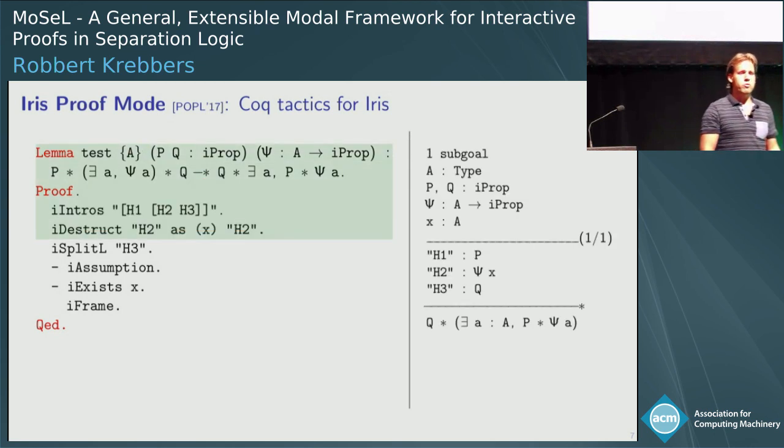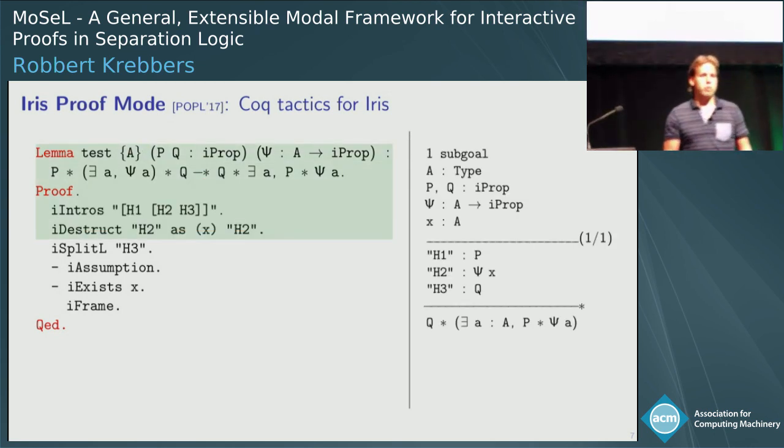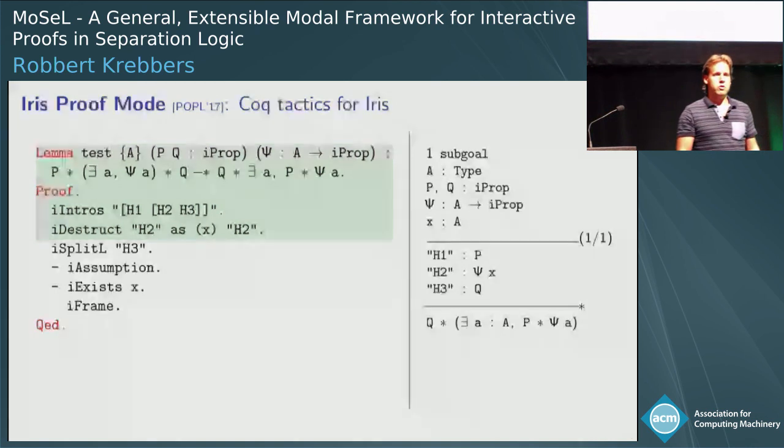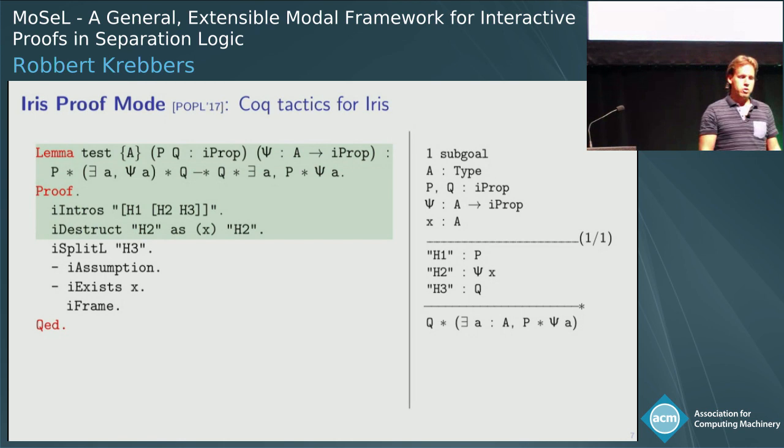And then if we look at the proof, then we see this is also pretty much like a proof in Coq, but now all of the tactics have been prefixed with an I. So instead of intros, we have iintros. Instead of destruct, we have idestruct. And the key thing about Iris Proof Mode is that these tactics behave pretty much the same as the normal Coq tactics. So what you see after executing the first two tactics, we get an additional context with our separation logic hypotheses. They're all named by means of the names you have given in the tactic script, and you can carry out your proof as you are used to.